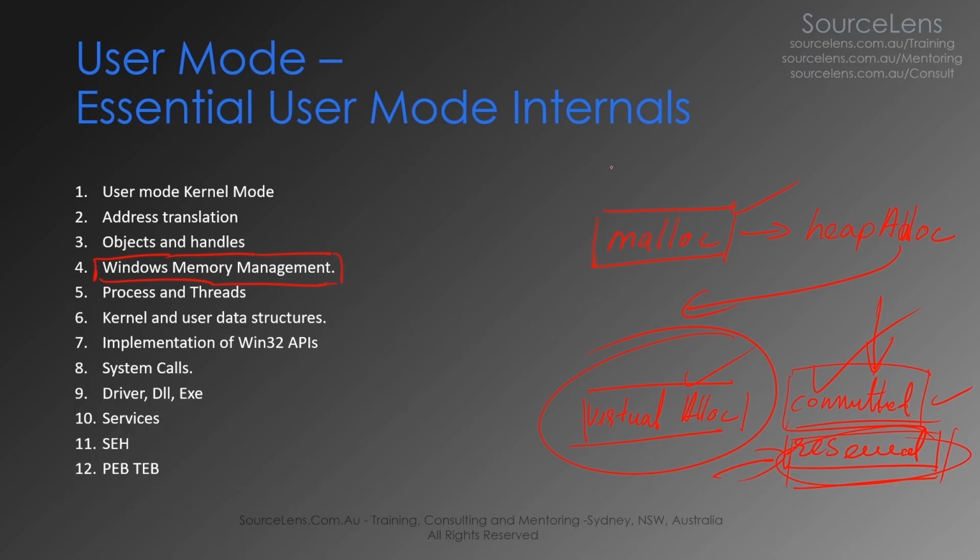Now the thread stack also has a guard page and stuff like that. When you touch the guard page, it commits that page dynamically. I'm not going into the details of it. So thread stack, we have seen it's a 1 MB contiguous memory in user mode. 1 MB is reserved.